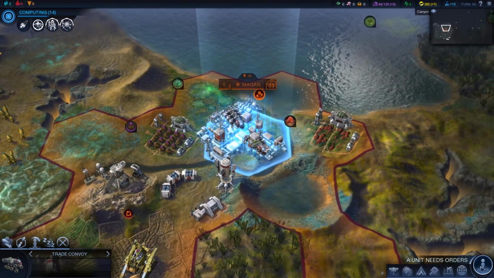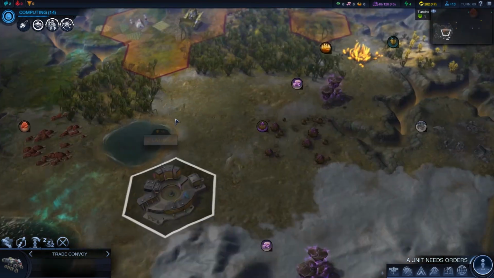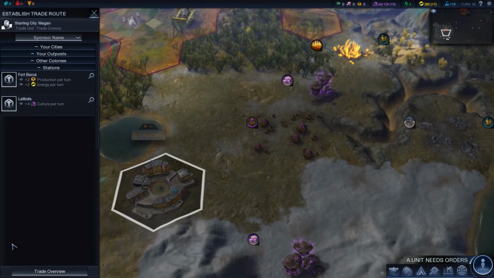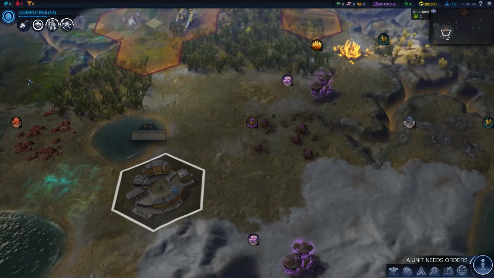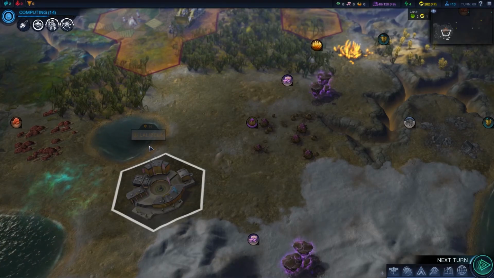We finally have a trade convoy. That station is still there, and lo and behold, we can actually set up a trade route. So, what do we do here? Do we go for the plus 2 production and plus 2 energy, or do we go for the 4 culture? I think we're going to go for the 4 culture. This station's been here the longest. We can still establish another trade route, so there's no reason not to do that.